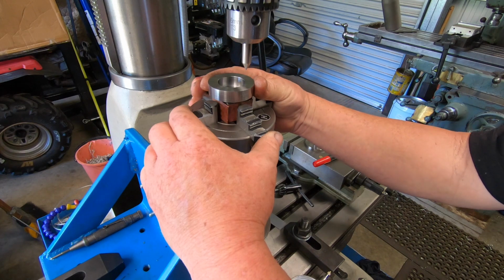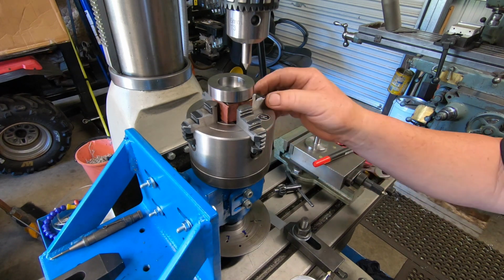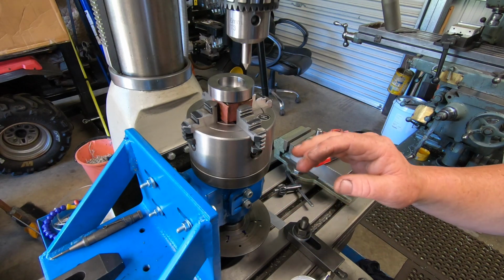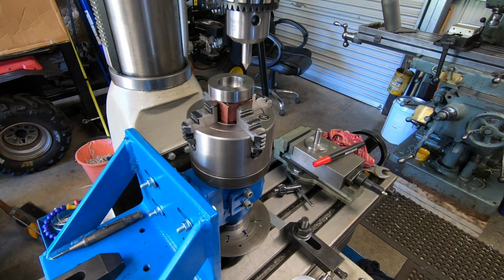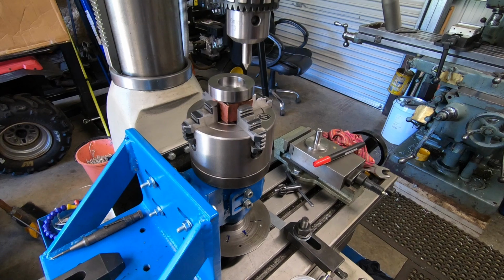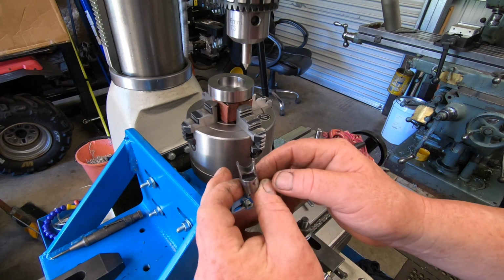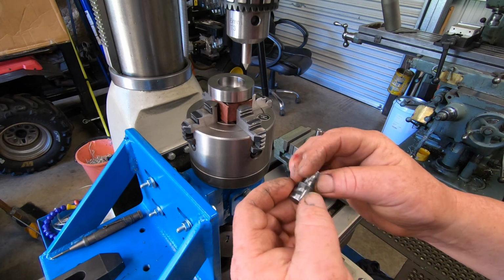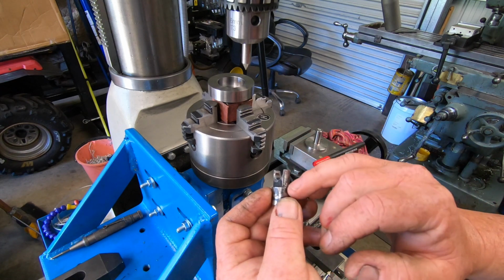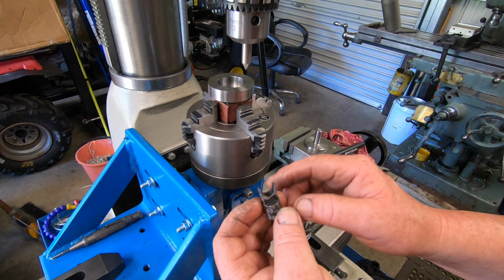I'll clock this in. This is a cheap eBay chuck. The retainer that actually holds the screw, they're pretty crap. I'll just grab one to show you. This is what they are. So that goes up from the back. You've probably all seen them anyway, and it holds the screw in. You can see that one's flared out. It's pretty poorly made. This one's got a relief in it. With the relief, it allows the 2 sides to flare out, and then the screw binds up.